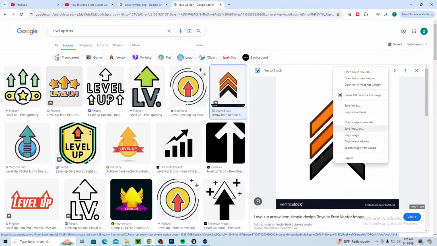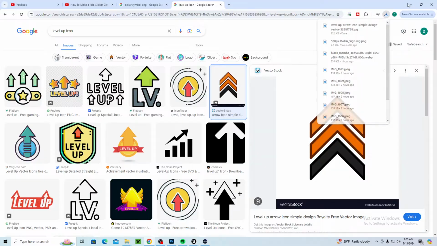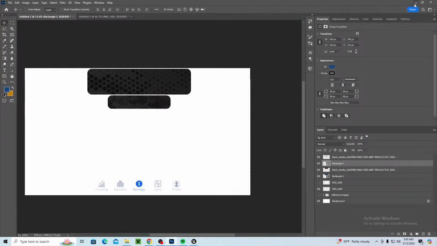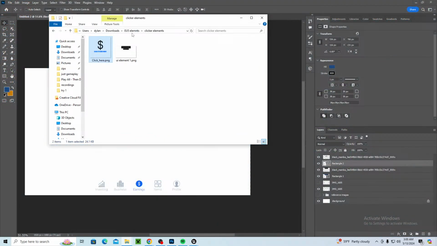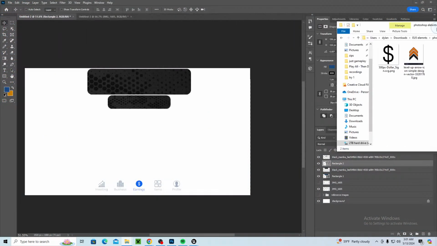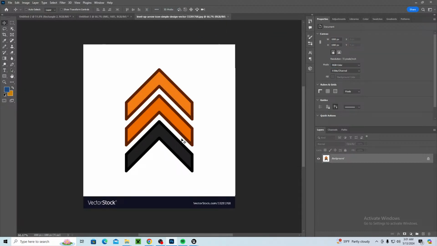I have an idea. Photoshop elements, yes. Go ahead and just get rid of that real quick. We'll go ahead and take our file. It's clicker elements, UE5 elements, Photoshop elements. We'll drag and drop this into its own new element.